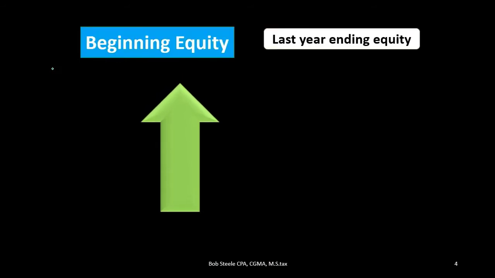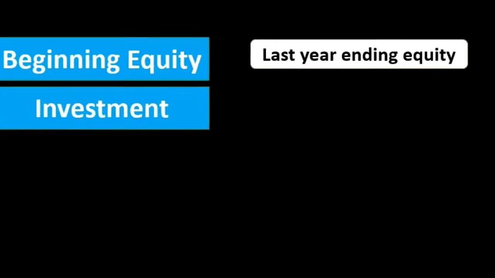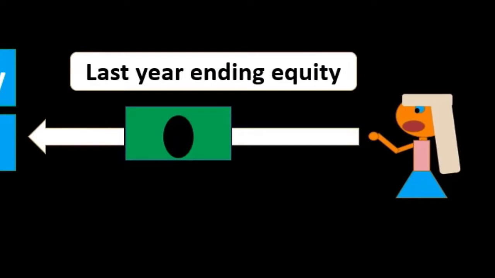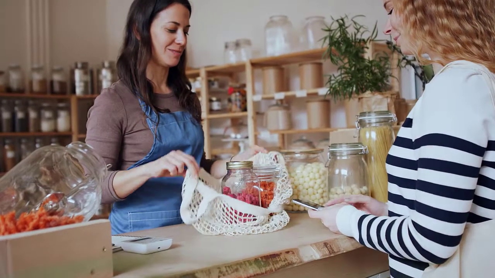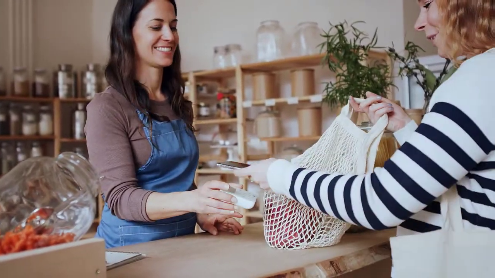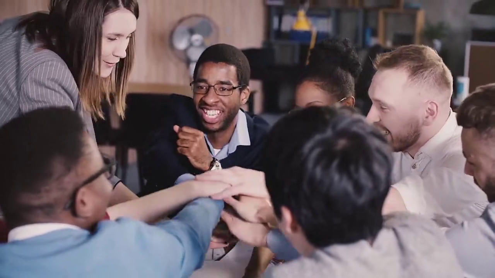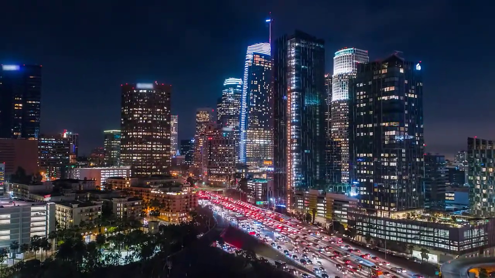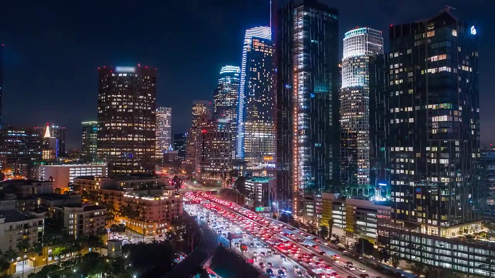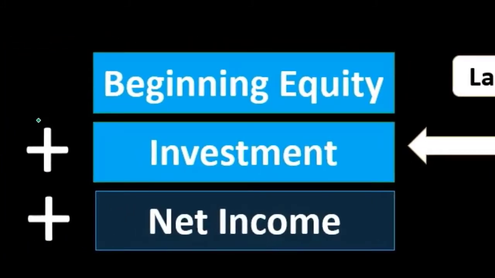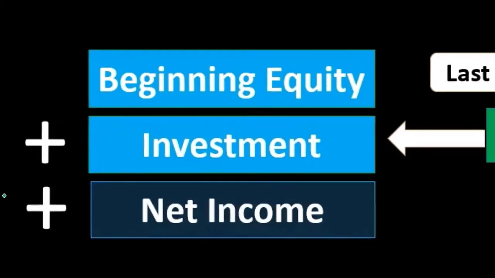The calculation starts with beginning equity — where we started at last year's ending equity. Then we add investments: any investments from the owner will increase this calculation. For corporations, we're talking about the selling of stock. The essence of the calculations in terms of total equity is the same across entity types — sole proprietor, partnership, or corporation — though the names differ, such as how an owner invests or how draws happen as dividends in a corporation.